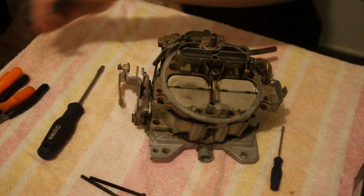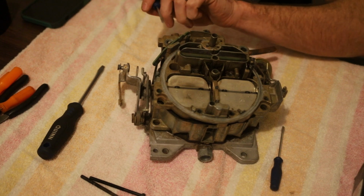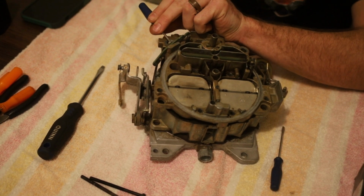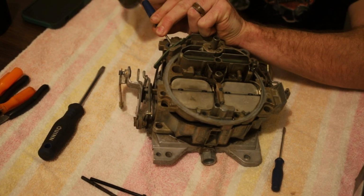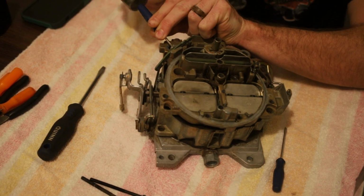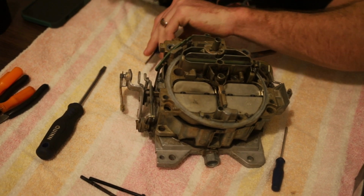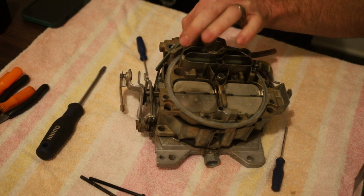So I'm going to take a small, you can use a drill bit. I'm going to try this little Phillips head screwdriver, a hammer, lightly tap that out. I said I was, it's starting. So let me get this tapped out and we'll get this arm off.